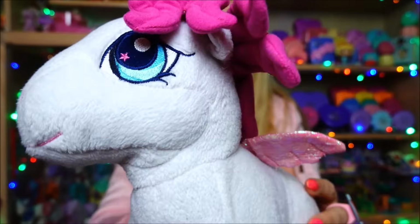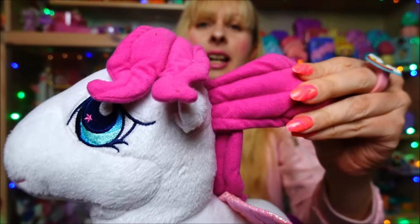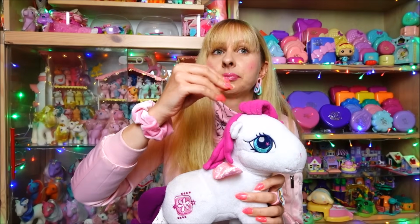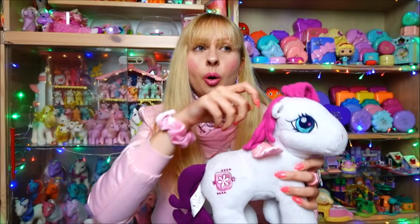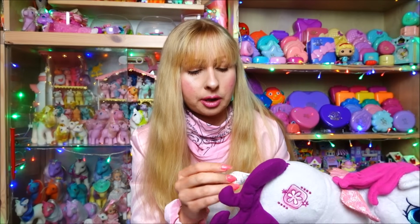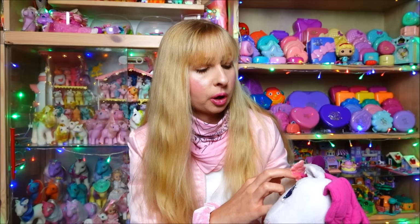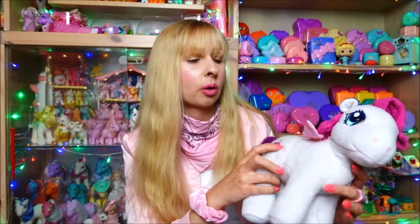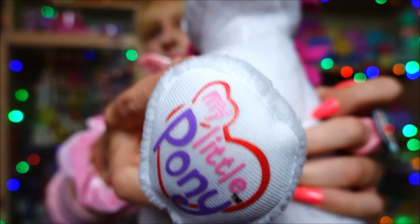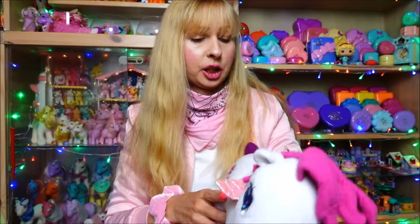The eyes are really well stitched on, and they have this fabric here. So there's also G3 ponies who have more, not real hair, but more soft fluffy hair, or these braided hair strands. So I'm not sure, the company ITM Leisure something, if this also came from one of these amusement park crane machines, or if this was just normally sold. I'm not sure, but it is officially branded My Little Pony, and I think it's really cute.